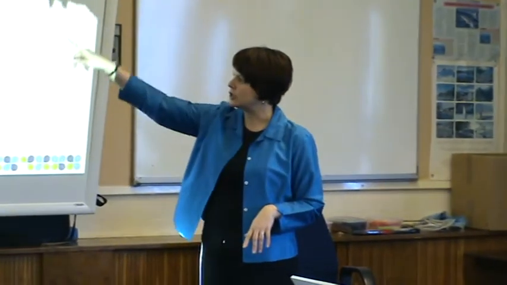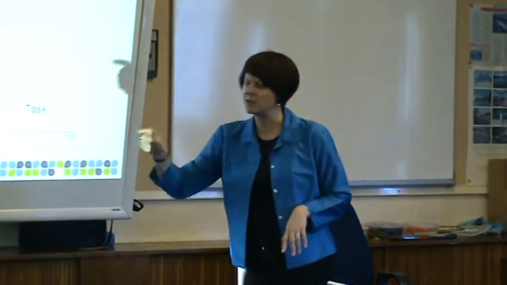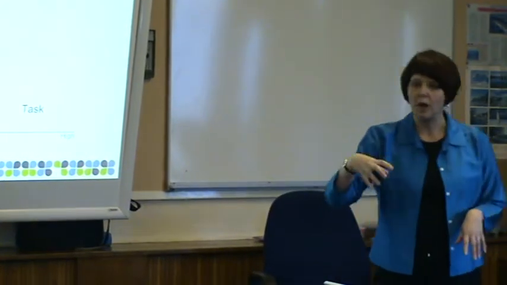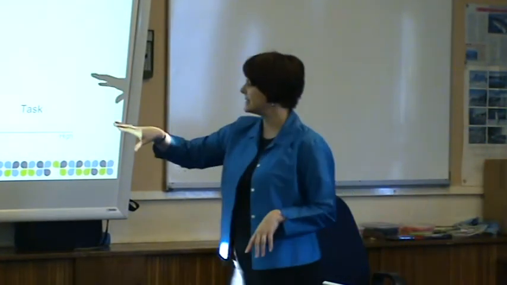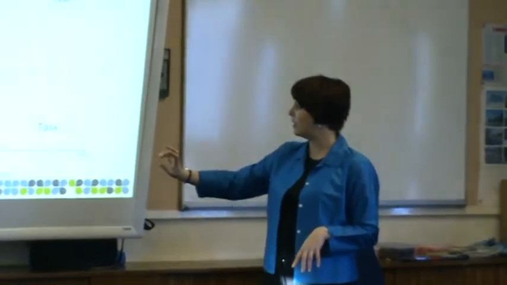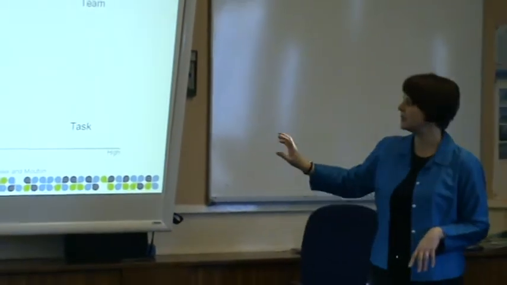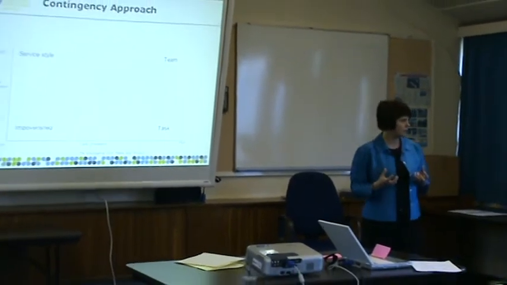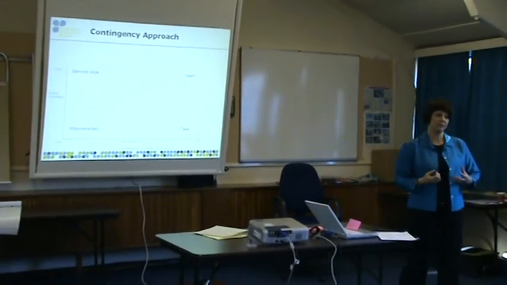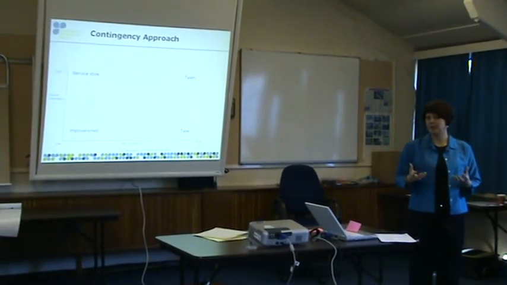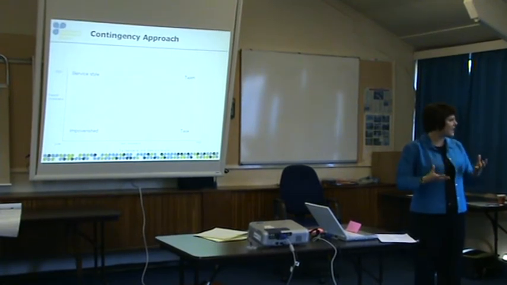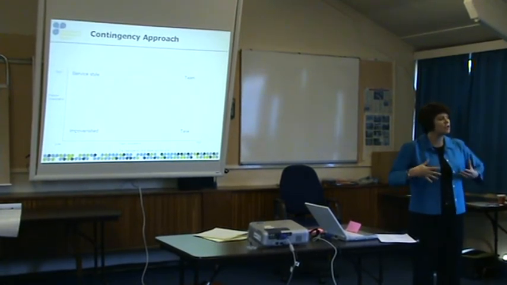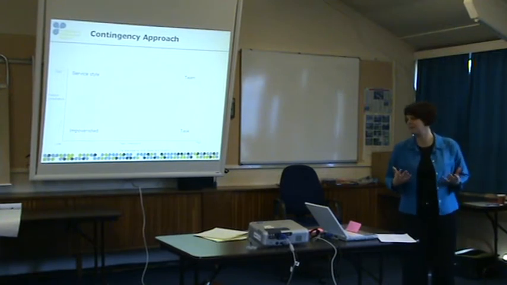This is Blake and Mouton, again, if you ever want to look it up, where they look at how much attention you pay to people in all of this. So is your attention to people low or high? And to what extent are you task orientated? Is that low or high? And so what you might do is find that your approach as a leader is contingent on those two factors, the people and the task. And so to what degree are they equally important, or is there a balance in there? And do you need to adjust your approach as a leader within that?